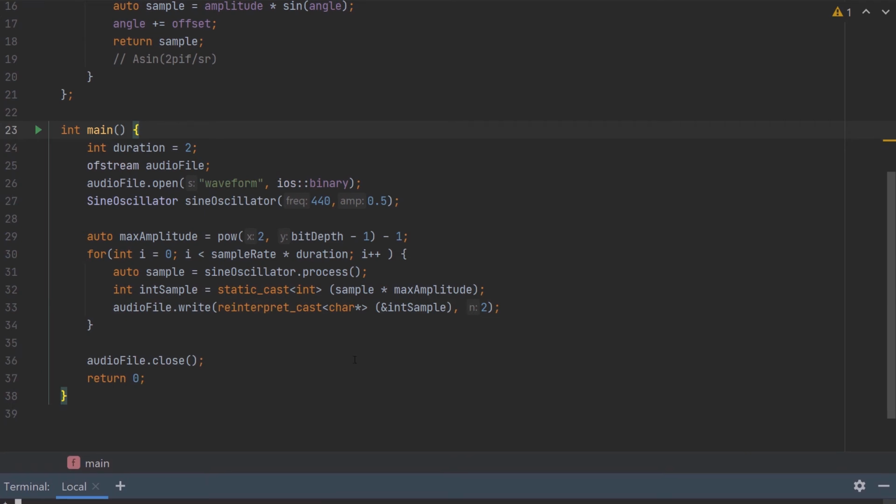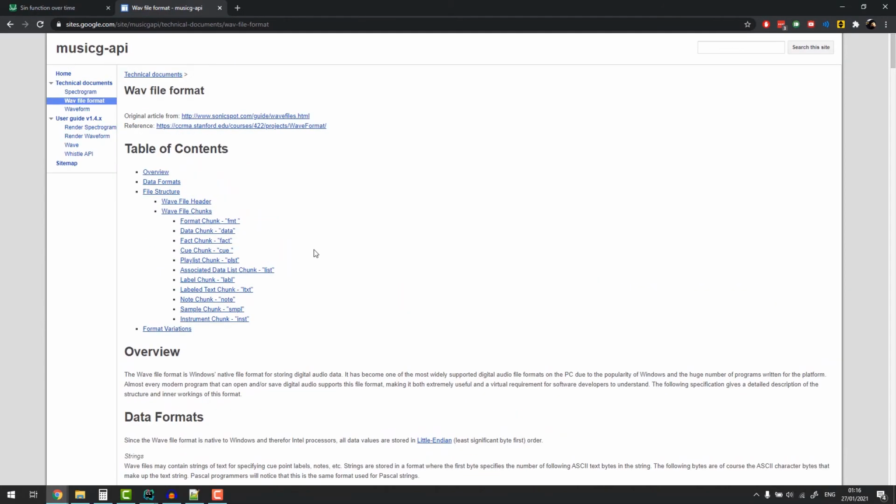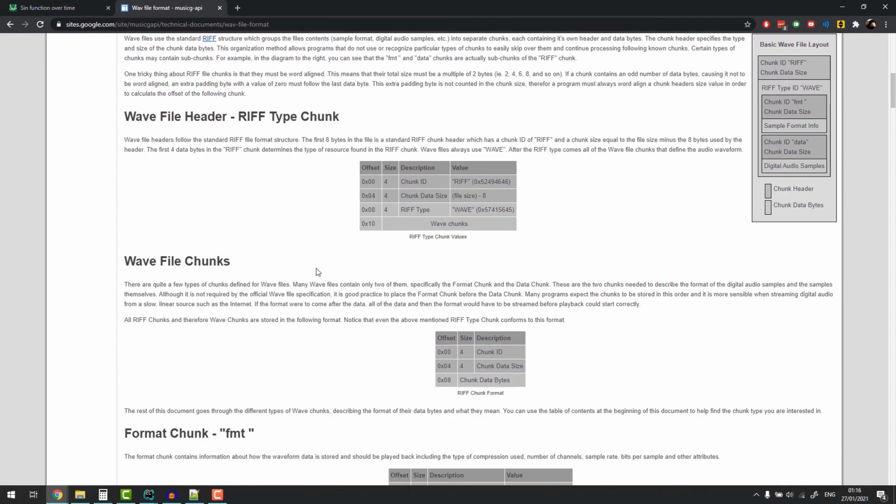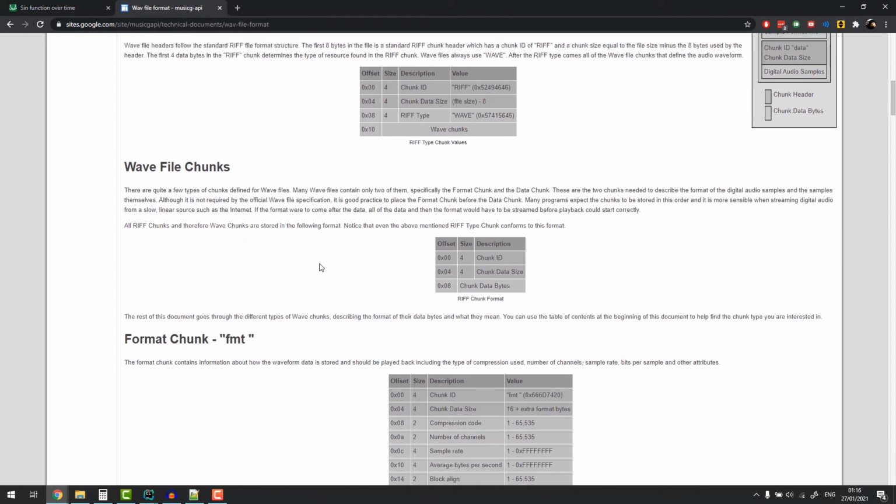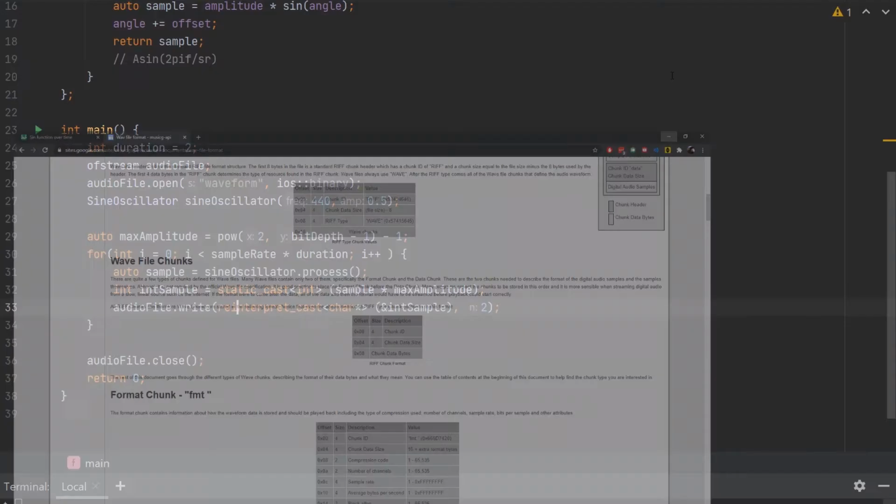Now we add the metadata, the relevant information to make this into a WAV file. It took us this long to get to the heart of what this video is supposed to be. Anyway, a WAV file format, as you may already know, is used for storing digital audio data. Most of the time, we store uncompressed PCM data in it. Well, this document here, I'll put the link in the description, explains how the WAV file is structured. I'll give you a very brief rundown here and we can get started.